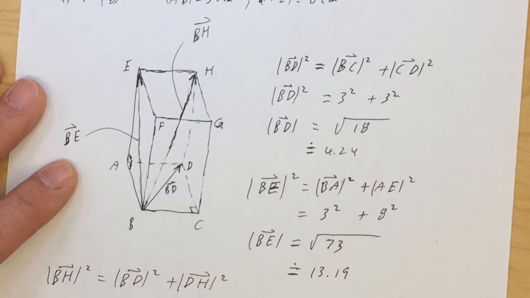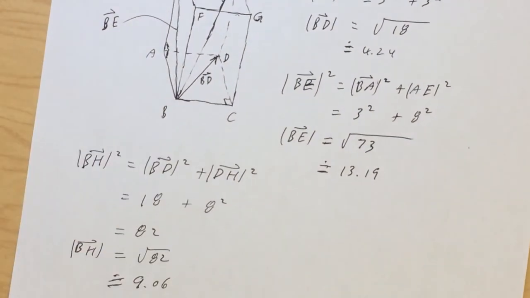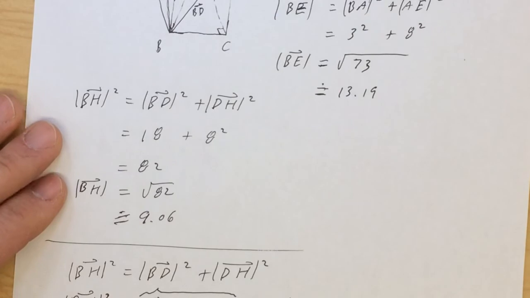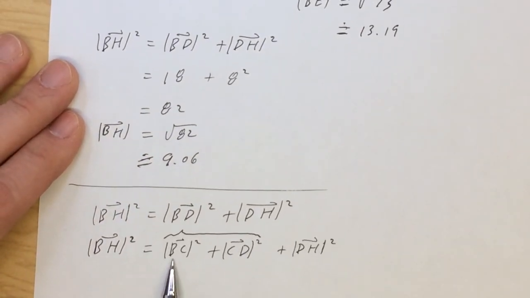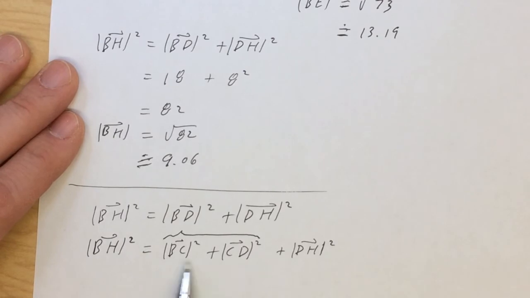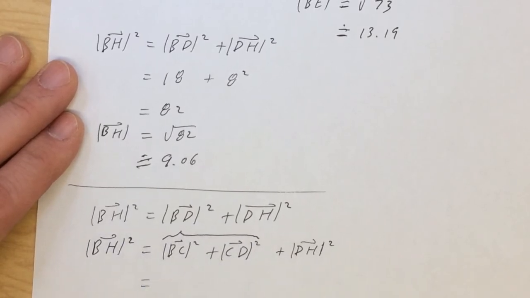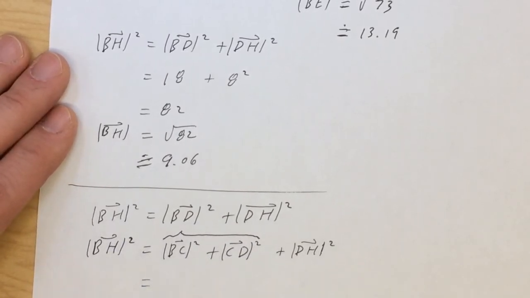Okay? So if you didn't have the other ones, you could use this formula here. So it's basically the three vectors that make the path all the way up there, and they have to be perpendicular. Okay? So that's basically Pythagorean theorem in 3 dimensions. You can calculate that out and see that it actually gets you the same value that you got in the other method. Okay, and it should.